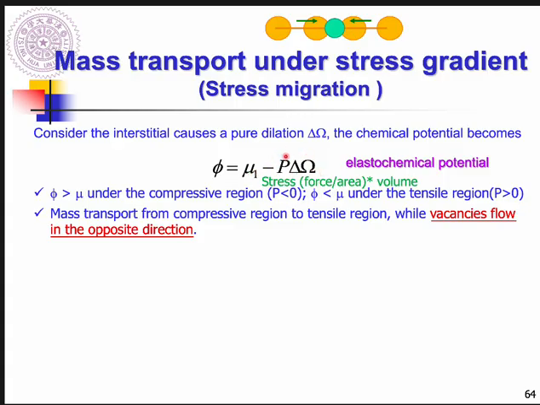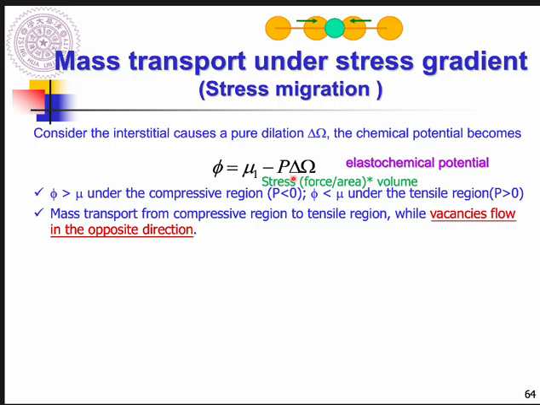So how to remember this term? As we mentioned, the potential term you can consider as stress times the volume. Why? Because stress is force divided by area, so times the volume, you get the force times the distance. So this is work. The unit is work, so it's perfect for the potential term. So mu minus the stress times the average atomic volume. We call this the extra modification term for the stress gradient.